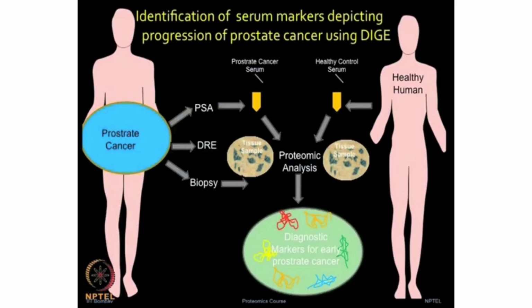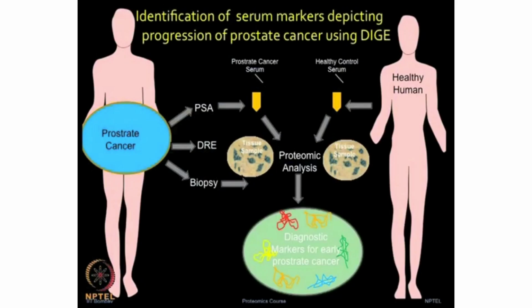There are certain levels basically. If that much amount of prostate specific antigen is seen, then people say that individual might be suffering from prostate cancer. Then further cancer specific analyses are done in order to make sure that that person is suffering. But that's the general biomarker which is used. But the problem with PSA is it can also be present in healthy individuals. For example, due to some reason or other, sometimes even a normal individual can show a higher amount of PSA. So that necessarily doesn't indicate that the person is suffering from prostate cancer for sure.